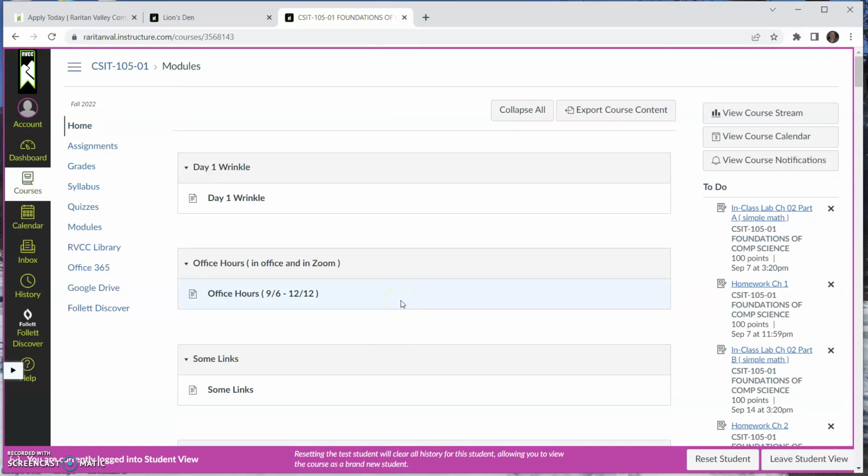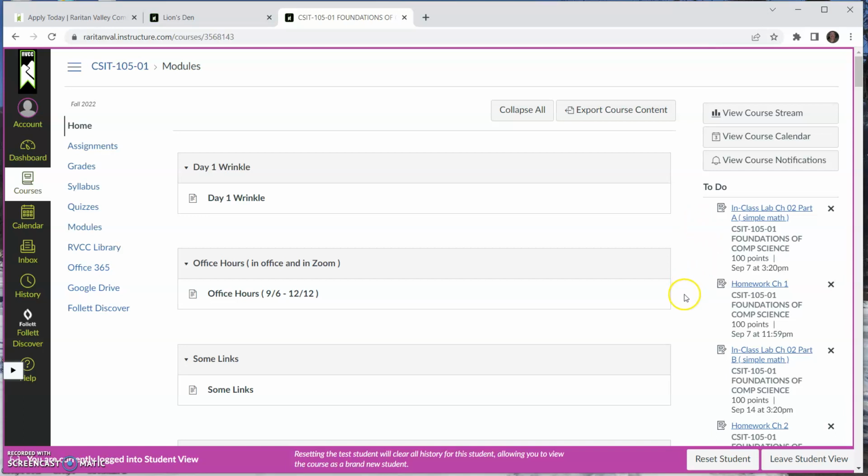So the center part is the chronological list. And one thing is, if you stick to the center, you actually can get through everything in the course. The sides are sort of shortcut ways to get to other things. The right-hand side, the to-do list, would be the things that are coming up, and what it should show on top are the things that are first.